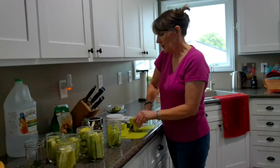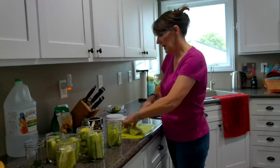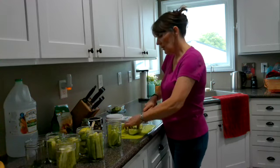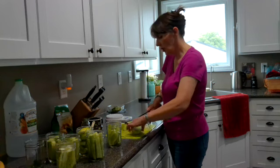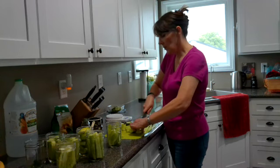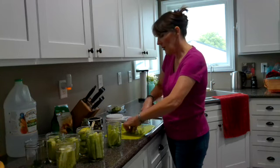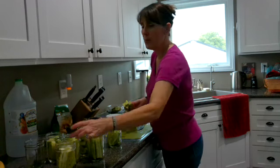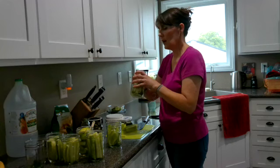So anyways, I'm going to go ahead and cut up these. Like I said, I cut it in half and then each half in quarters so that I end up with eight total. And then I just shove them in my jars, and I've already got my water over there boiling, and I've got a mixture that we're going to pour over it boiling over there as well.